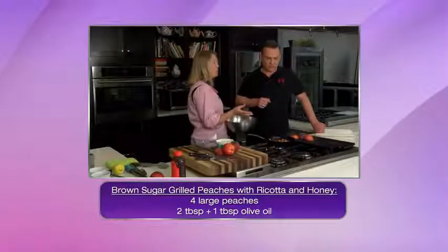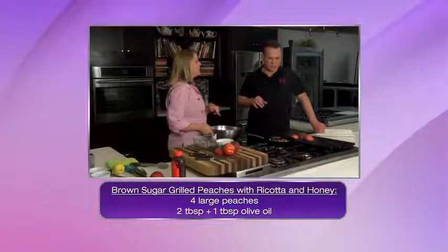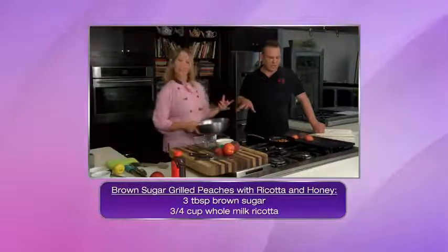Ricotta? Yes. Or you could do mascarpone. I'd do mascarpone, because it's more of a dessert cheese sometimes. But we're going to sweeten up the ricotta and it will work. Because you've had some Italian ricotta desserts, right? Yes, I have. Cakes.